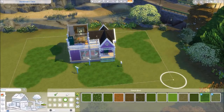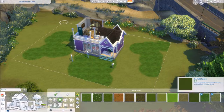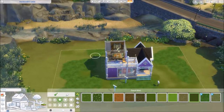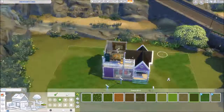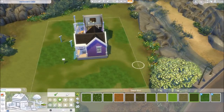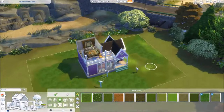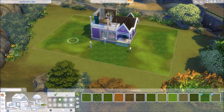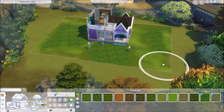She loves cats. Her aspiration is about animals, having all the animal friends, and she likes gardening and the outdoors and stuff. I want them both to like gardening. They both like the outdoors, but one of them a little bit more than the other one. One of them is more rugged, and then the other one is more indoorsy.